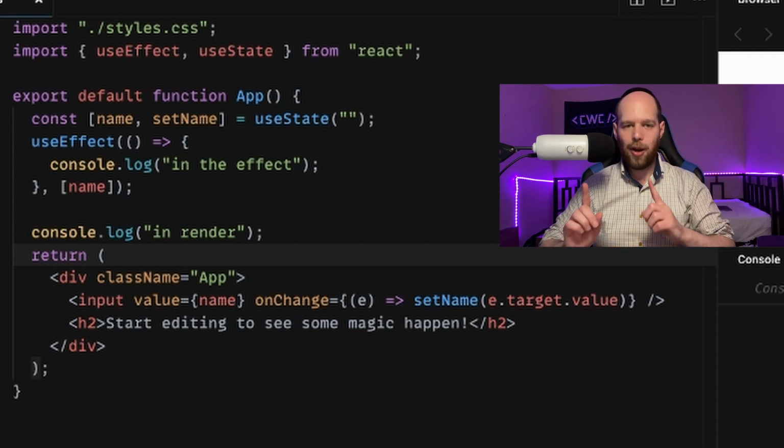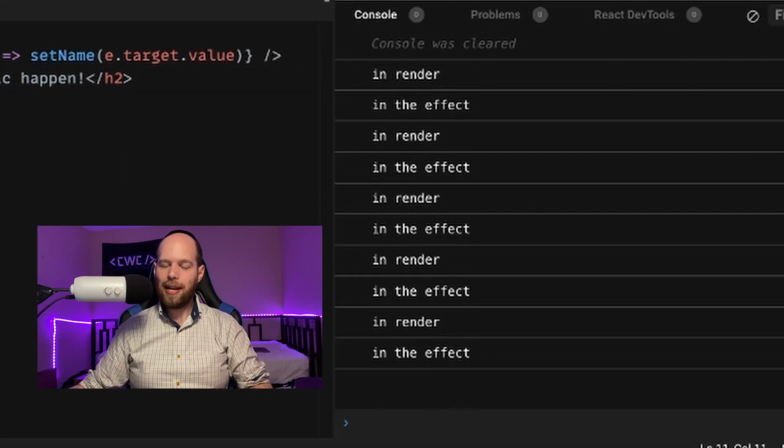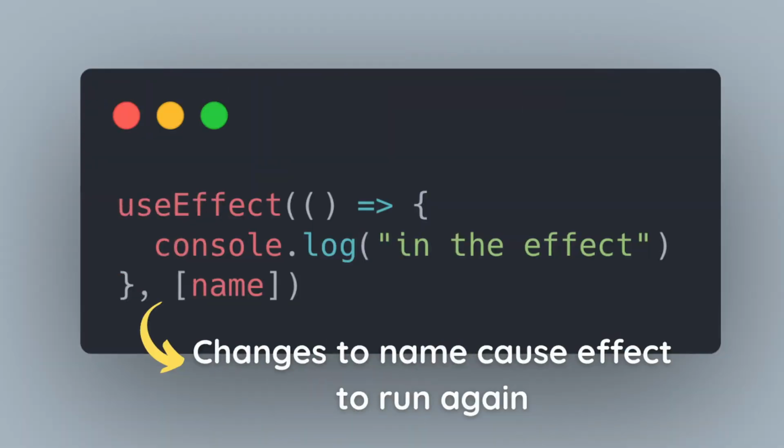So let's now go back to our input, type something and then see what happens. So now you can see that much like in the case when we had no dependency array, we actually get an effect and a render once for every single time that the component re-renders, meaning every single time that we're typing in, the component re-renders again, we get a render and then we get an effect. So now we're establishing that when you actually pass a variable into your useEffect, if that variable changes, it will then cause this useEffect to go ahead and run again and again and again every single time that this particular variable changes.